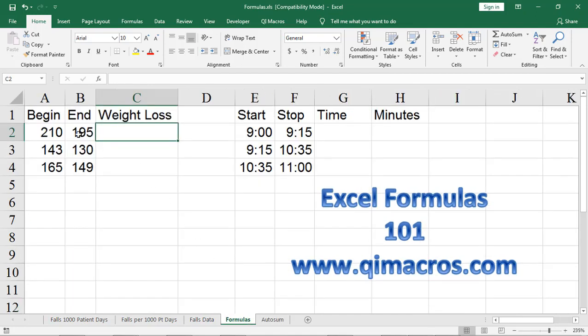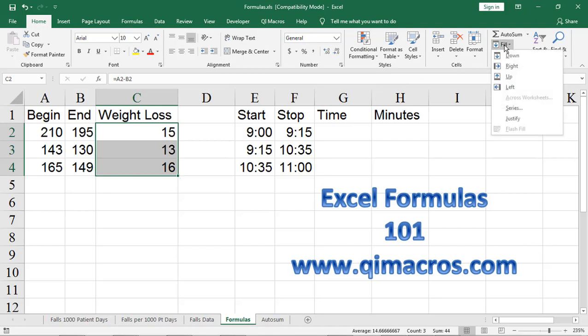Now we also find things like we might need to calculate the difference between two things. And so here's our weight loss. And this is pretty simple. All you have to do is type in the equal sign, so that gets us into formulas. Then you can click on the first cell, click the minus sign, and then click on the second cell. And that gives me the difference. Now I can take that, and once you get that little plus sign there, you can drag or drop things down. Another way to do that is simply to double click on that and it will autofill. And you can see there's also autofill functions up here.